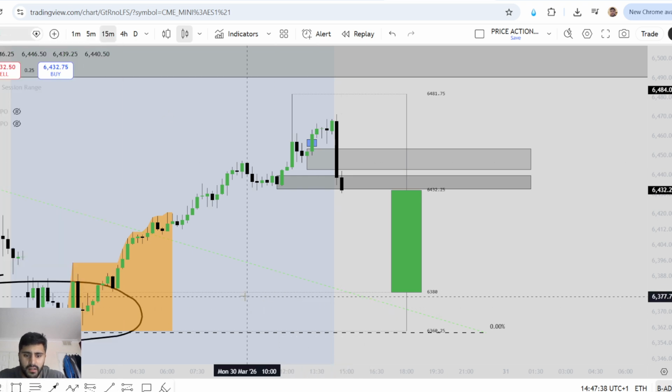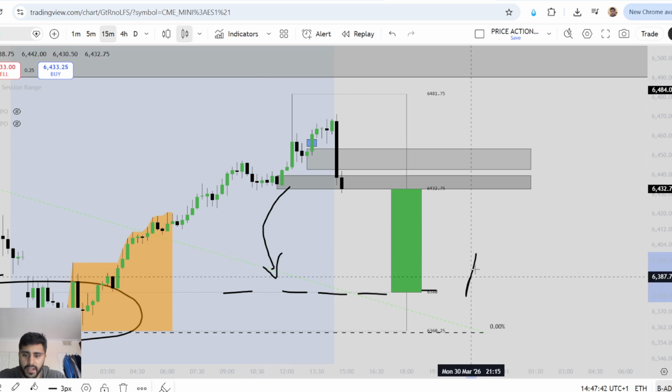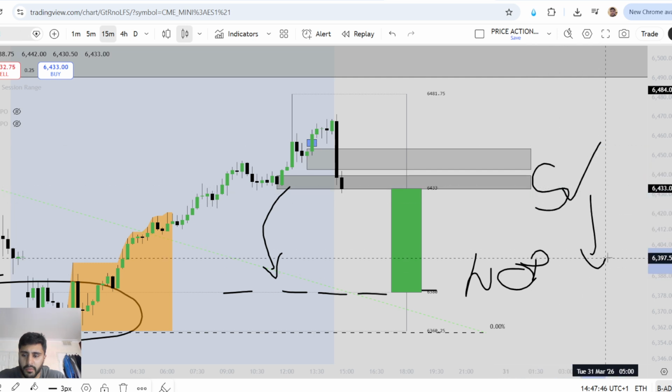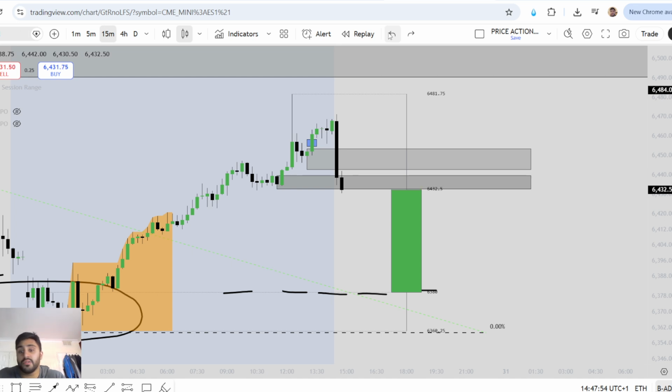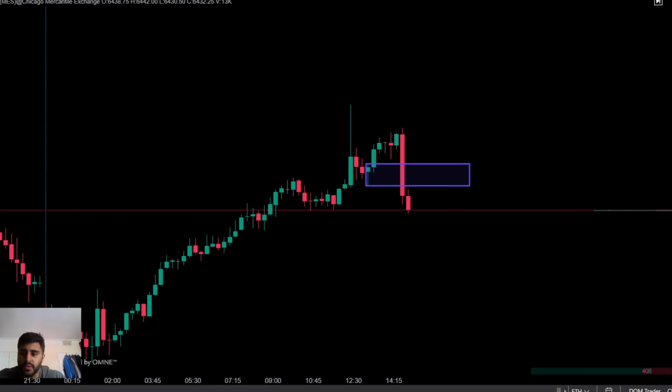So this is the weekly opening price. Now we are above the weekly opening price. So anyone who knows how the weekly opening price works, we want to be selling above the weekly opening price with confirmation. Now this is the most important thing. You don't just want to blindly sell, you need to have confirmation at your levels. And so the question now becomes, how do you find confirmation at those levels, right? To find confirmation at those levels, we will use this.